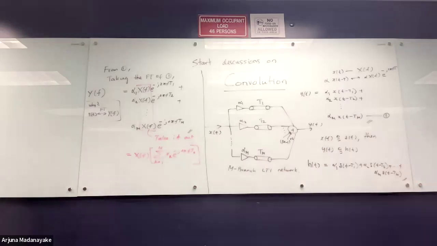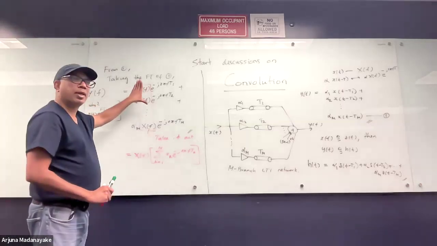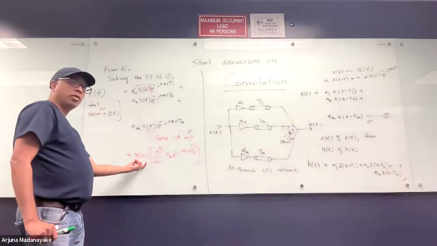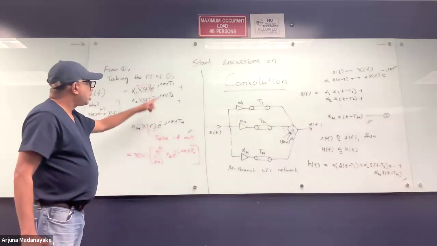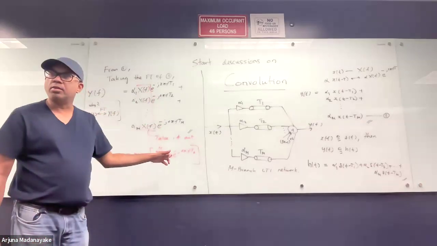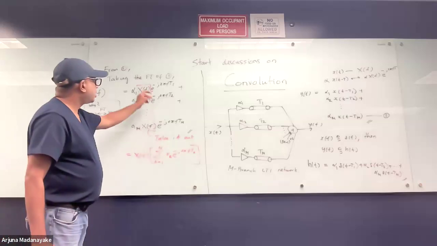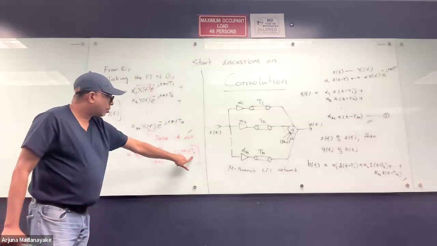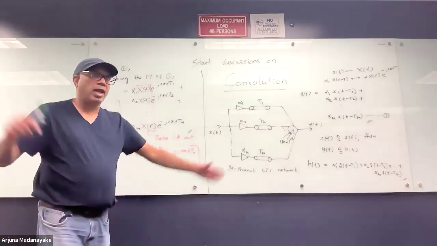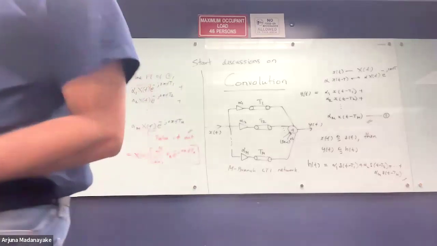So I did two things in one step. I took capital X of f out, right? And then I wrote all the phase terms as a sigma, as a summation. It's just a summation. I just generalized T1, T2 to some Tk, and I wrote it in terms of Tk. Just add stuff up. It's a compact way of writing.